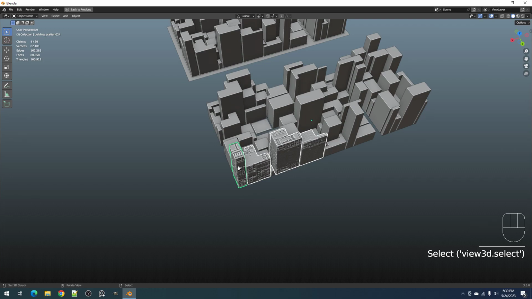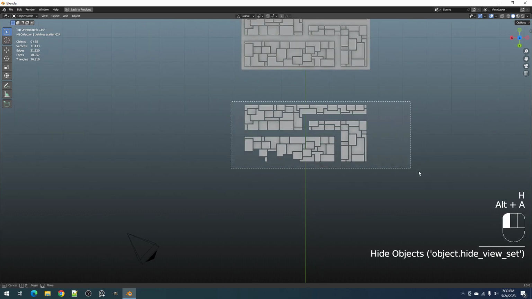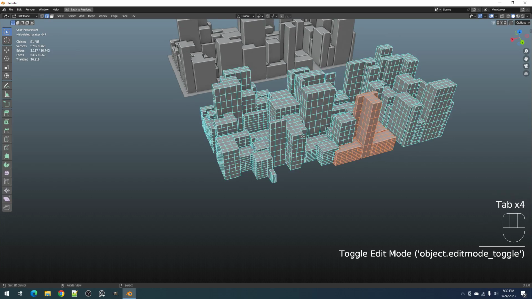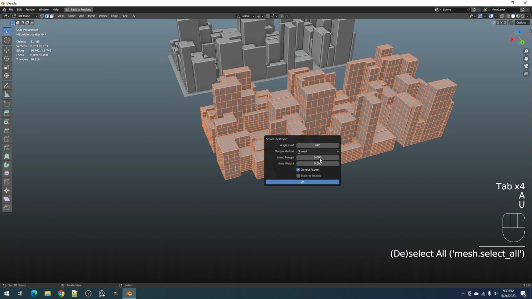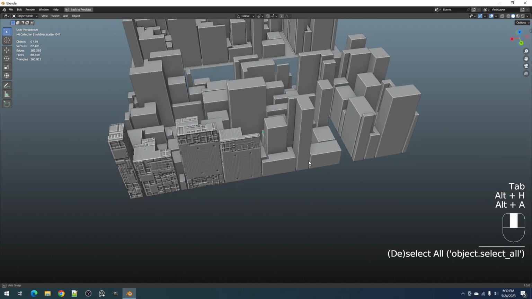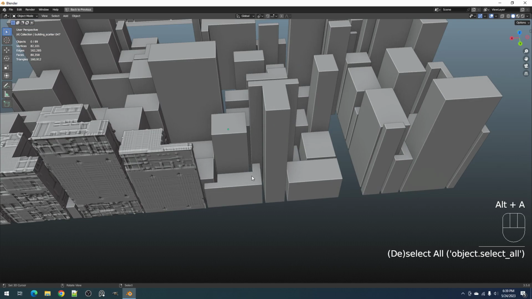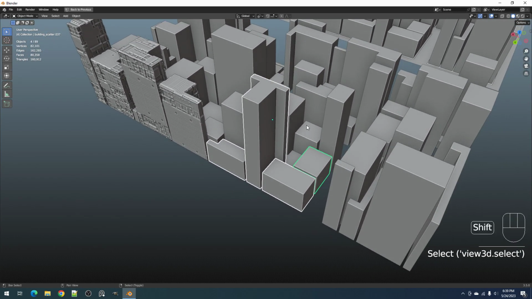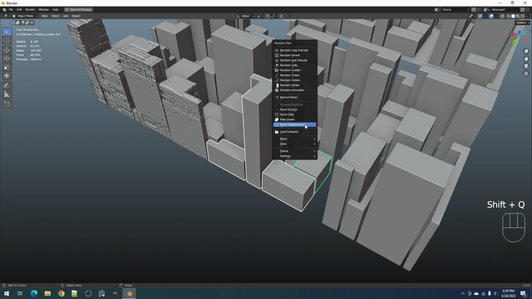Hide this. Selecting this and go to edit mode and smart UV project. That's okay because these are all angular objects and they're pretty basic. So the smart UV project works wonders with that kind of geometry.